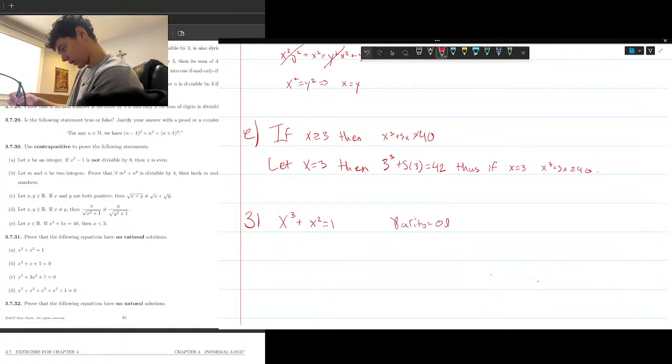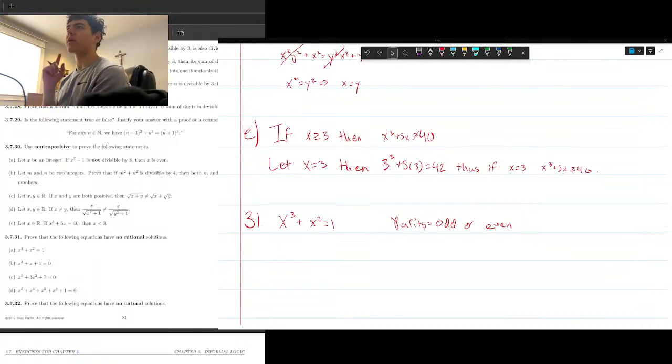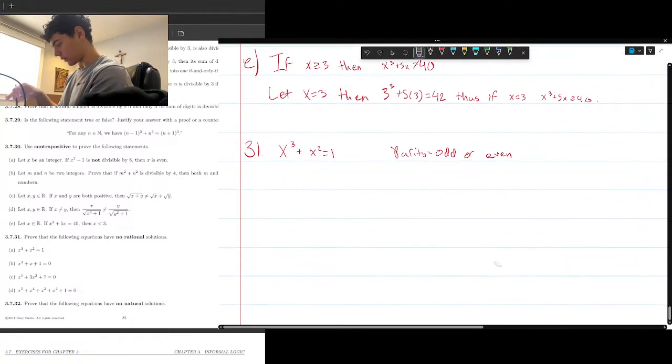So determining if it's odd or even is going to be basically your main proof tool when dealing with rational solutions. And then you usually just do a proof by contradiction or something along those lines. Another thing you could do is maybe the well ordering principle, although I don't think in this textbook they do the well ordering principle yet. I think that comes later. But for now, I think parity is the only tool that you have to solve these kinds of problems.